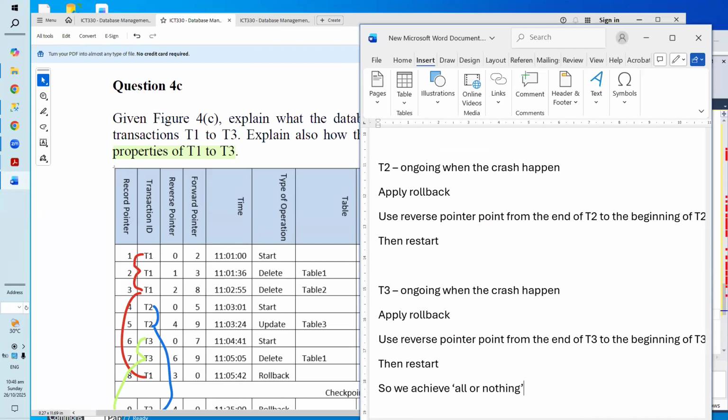Or in this case, nothing for T3 because atomic. Yeah, you cannot have partial work carried out. So if you do it for one of them, it's fine.